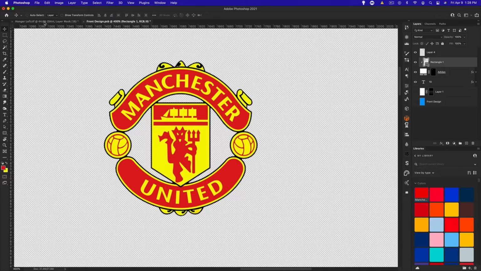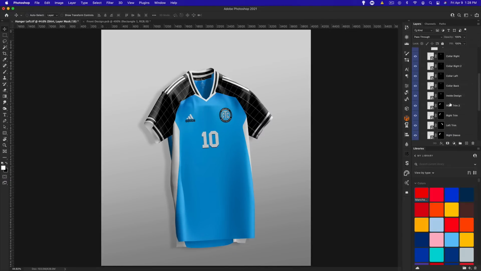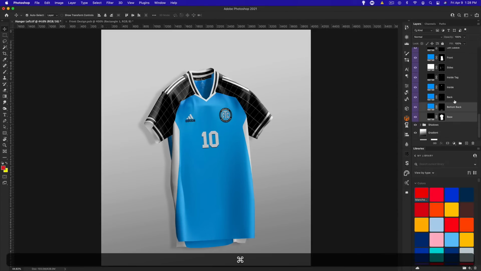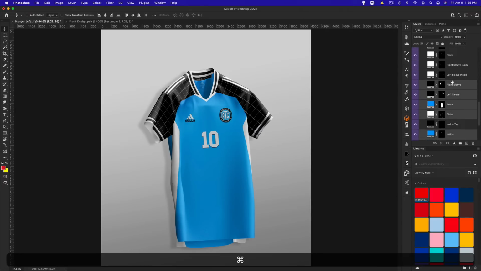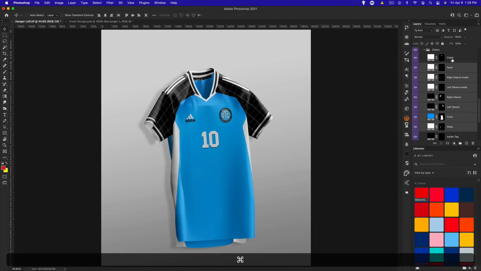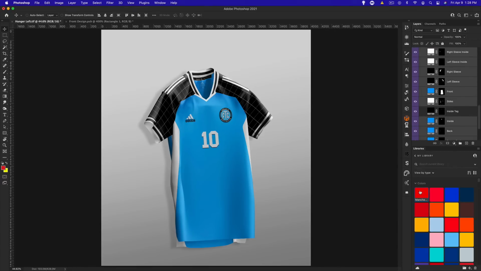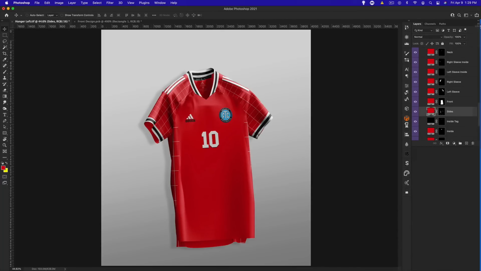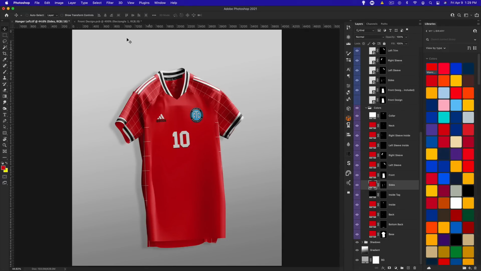And we do that because if we go to our mock-up now and we go down to the color section, we can actually quickly select and change these colors. So if I select the base, I'm going to press Command and select some of this stuff. So let's select the bottom back, the inside. We'll leave the inside tag alone. We'll select the sides, the front, left and right sleeve. So everything but the collar and the inside tag. And we just have to simply click this color and boom, there we go. Everything is red, which doing it that way is a lot easier than double clicking, selecting the color for like 10 different objects. Now I'm going to move this back over to the right because I like this setup better, but you can see we just changed our color.